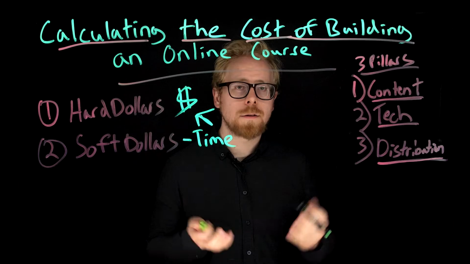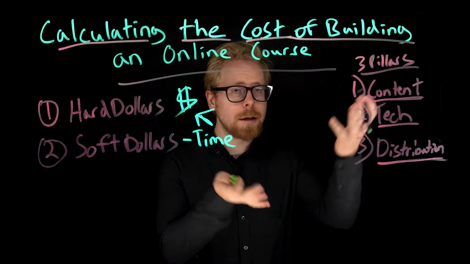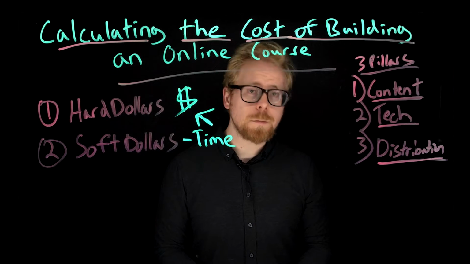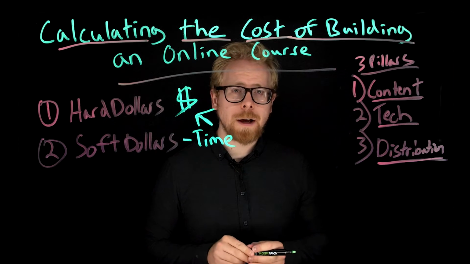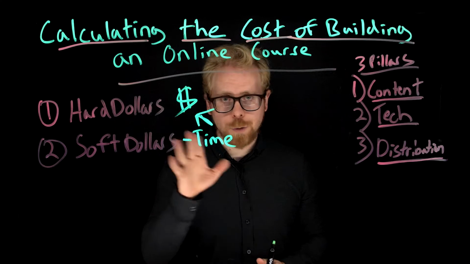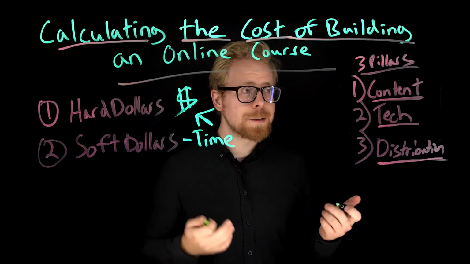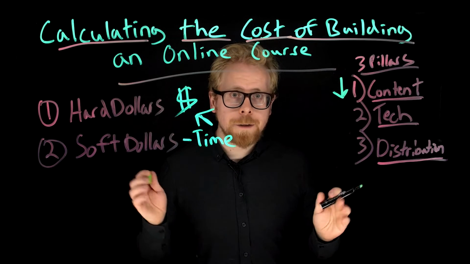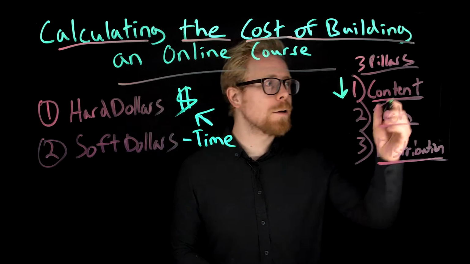When we look at the three pillars, now you're probably asking, well, these three pillars seem very important. I need content, I need technology, and I need to distribute it. How can I save money in these three pillars in my hard dollar investment? Well, the end goal is to provide value to your learners as quickly as possible. So this actually means that you don't need fancy content, so you can save some money just by not creating really fancy content. Your content needs to focus on the learner.